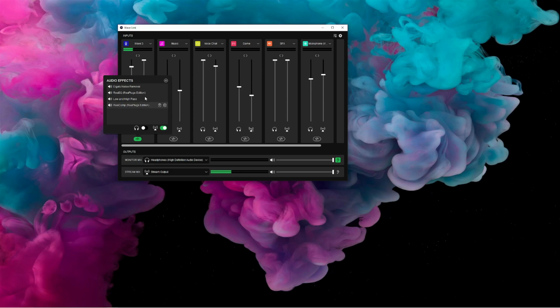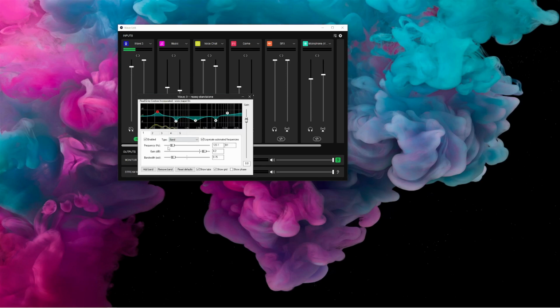As you can see here, I have the Elgato noise removal open, the Reaper EQ plugins, and if I click that gear, here's what it looks like. And I have these pulled down for certain effects on my voice. I'm not going to mess with them because I like where they're at right now. But as you can see, as I talk, here's where my voice is.